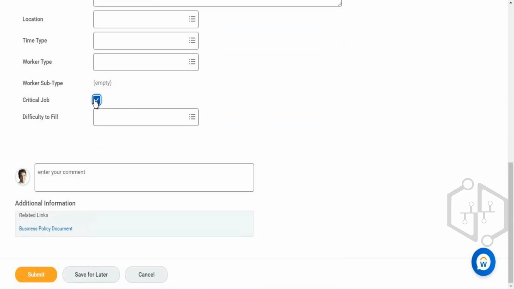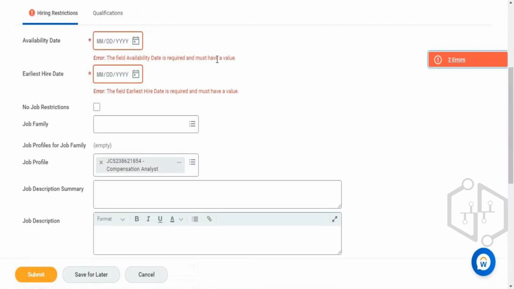Okay, this is not getting selected. So you'll be specifying these things so that the recruiter will be aware when they're actually looking for an employee, to do some more research when they're hiring. So now when you submit this, the position will be created. There are certain mandatory things we have not provided here.